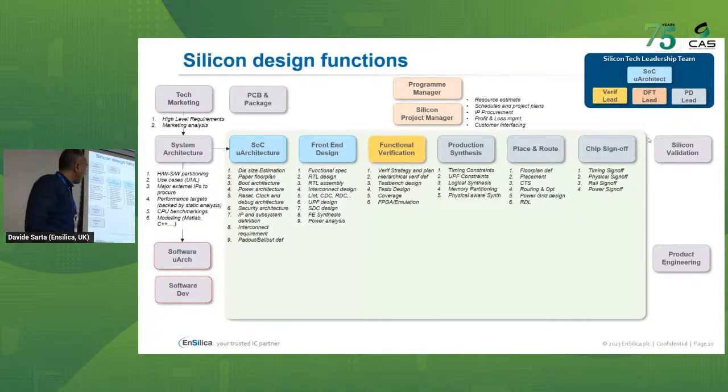And you then define the pinout and the ball-out for the package as well. Once you have all the IPs in your hands, you know the interfaces, you start creating a spreadsheet with a list of pads and balls.